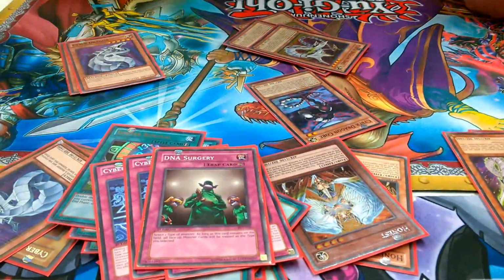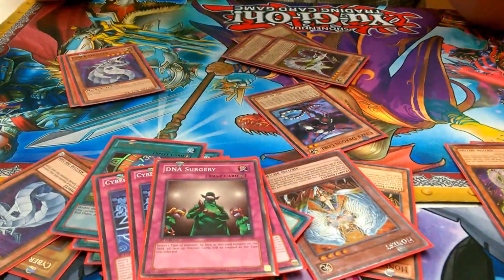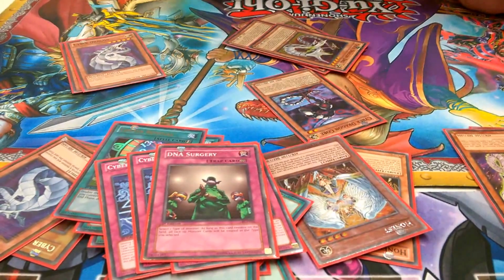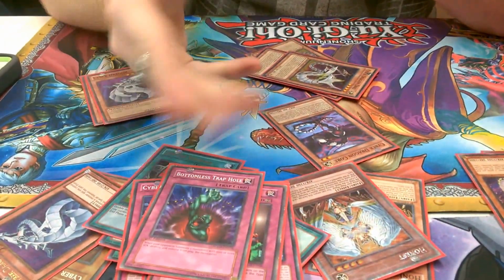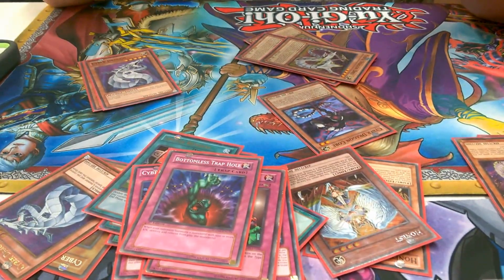Okay. Just for right now, 1 DNA Surgery. That's for any deck that doesn't run machine types. I can just flip it over, declare machine, and just fusion food. Bottomless Trap Hole, obvious reasons. It's a nice get rid of card.